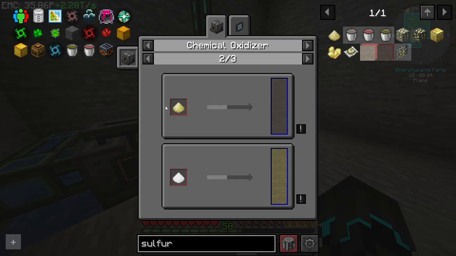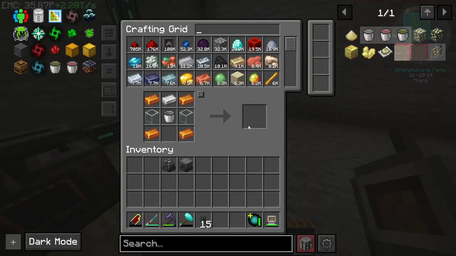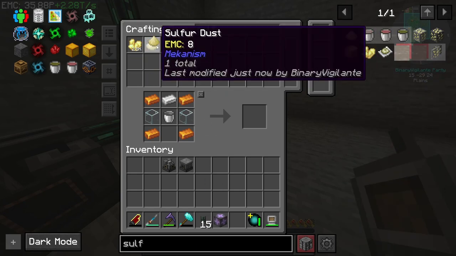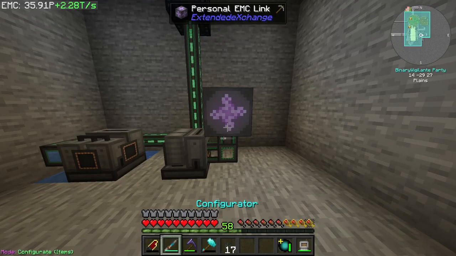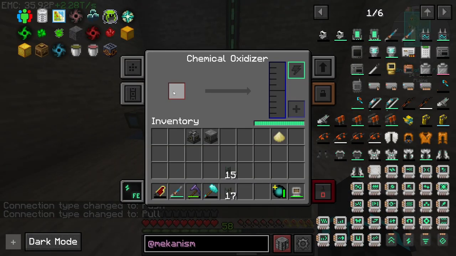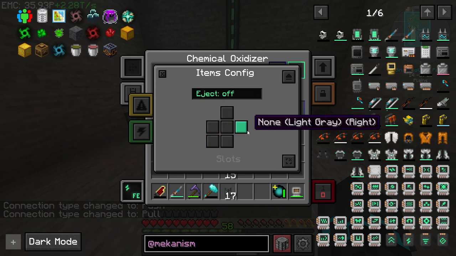Sulfur dust. Right. I just need sulfur dust, which is easy because all I'm going to need is a personal EMC link. Hoping that I have some sulfur dust. Yes. All I'm then going to do is add this here. Here. Set this to this. Set this to output. And I think all I need to do is clear.